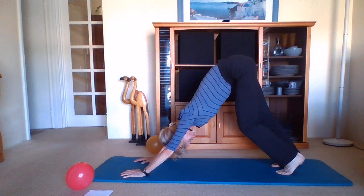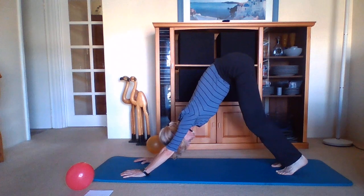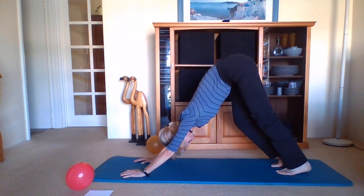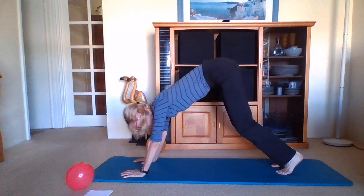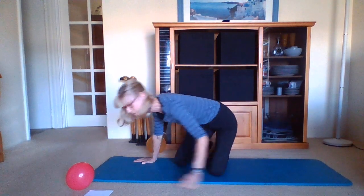Then we push just the right heel down, have the left knee bent. Hold this position for just a little bit for a good stretch. And now change. Push the left heel down, bend the right knee. Good, then bending both knees, we bring the weight forward and we lower down again onto our knees.